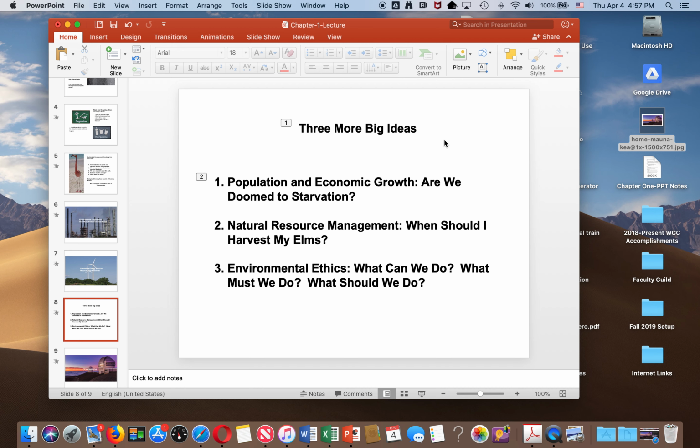Our second idea is natural resource management. How should I harvest my elms or whatever it is I am producing as a farmer? This idea is all about the optimal harvest of natural resources that are not privately held. The problem here is called the tragedy of the commons. The idea that we have a common resource, and since nobody owns it, there is an incentive to be the first one to get to harvest it. And as the first one gets to harvest it, everybody else is racing to harvest that resource. That means a depletion of the resource. We economists do have some strategies in this regard.